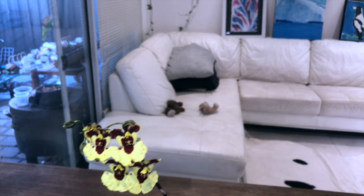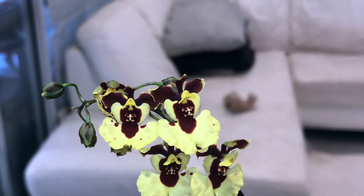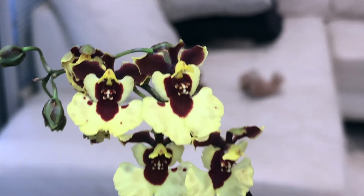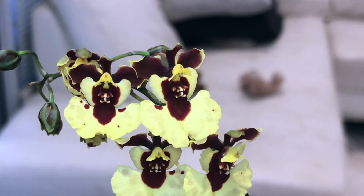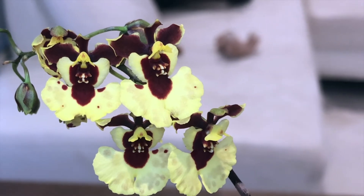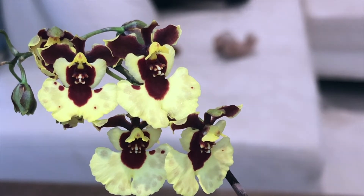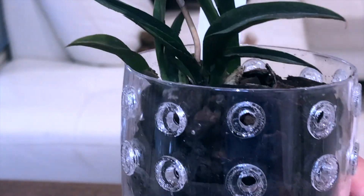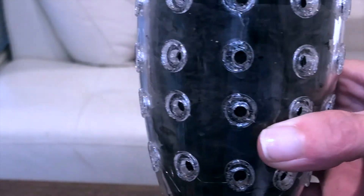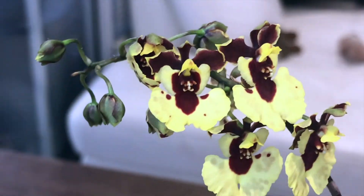Our second Tolumnia is just opening her flowers now, and these are just the most dainty beautiful little flowers. This is RMR Hawaiian Magic by Tolumnia Capalaba Queen. These came from Rosella Orchids over east; these ones came in in bud. They seem to be adapting okay to the media I have them in — I have them in large bark and very well airy cups.